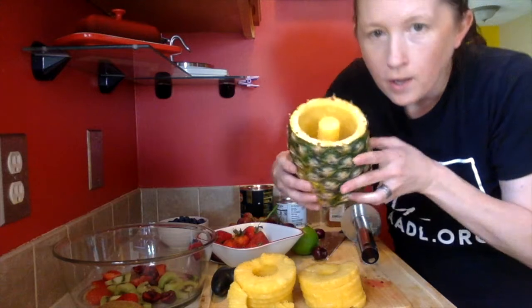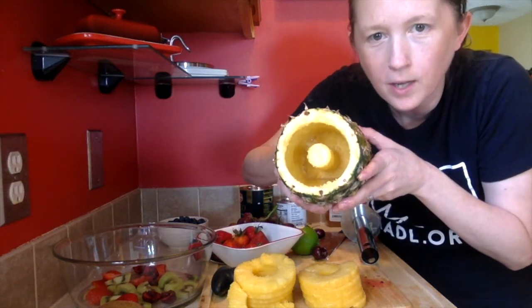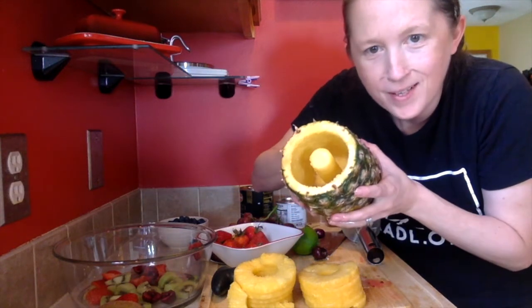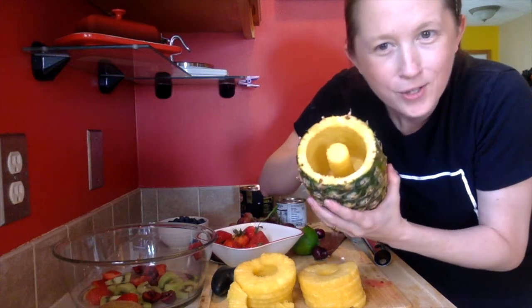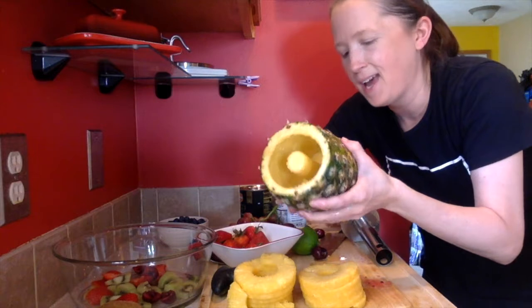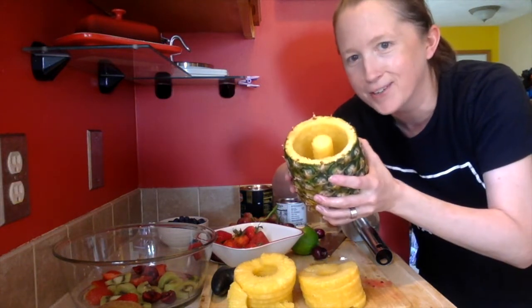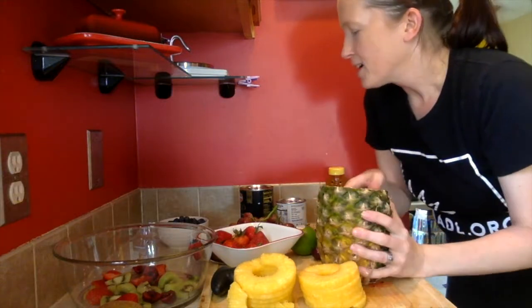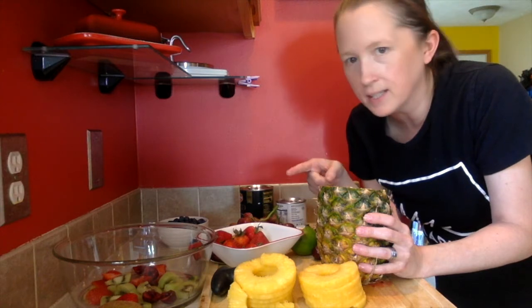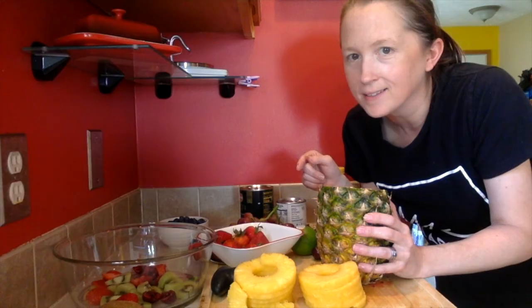So I think this is one of the coolest parts about that tool, is what you're left with. Can't you just imagine filling this up with some fancy drink, with a straw and an umbrella? So I always try and save this. They leak a little bit, but it's cute and fun. So just make sure you have a coaster. Okay, I'm gonna go ahead and cut all the rest of this fruit up, get it into this bowl, and then I will come back and show you the dressing. All right.